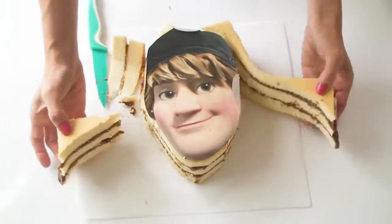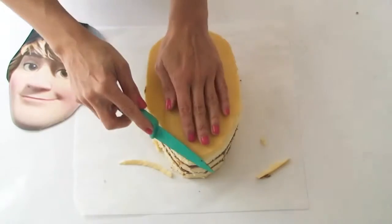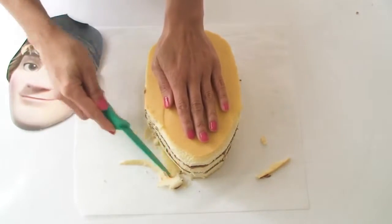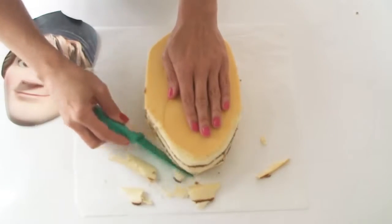Now Kristoff has quite a round face at the bottom, and instead of having a sharp edge to the cake, I'm just going to take off the very slightest amount of cake at the very edge around the chin area, and also at the bottom of the cake I'm just going to cut in a little bit to make it a bit more rounded.